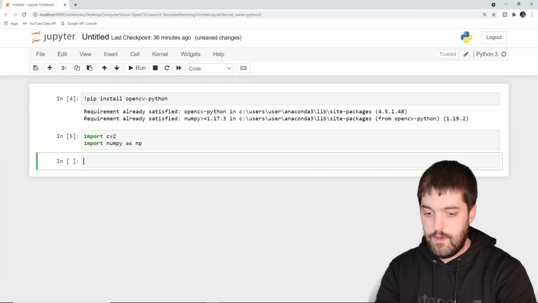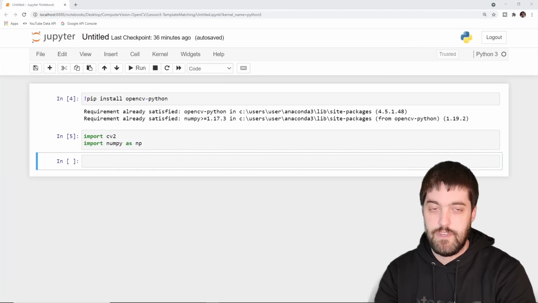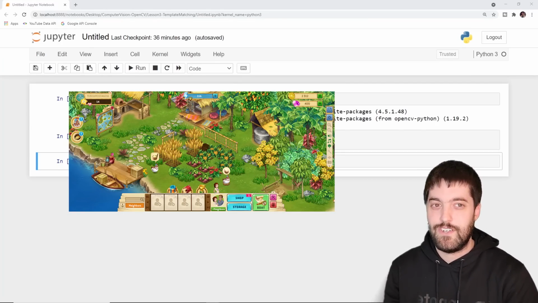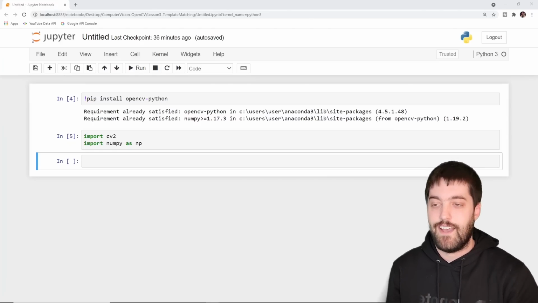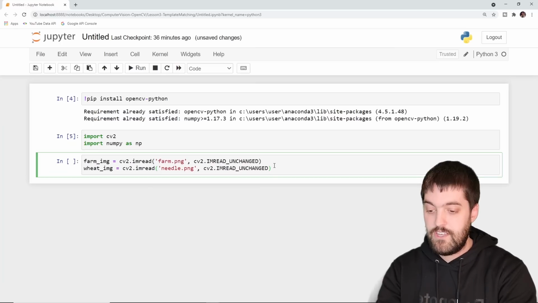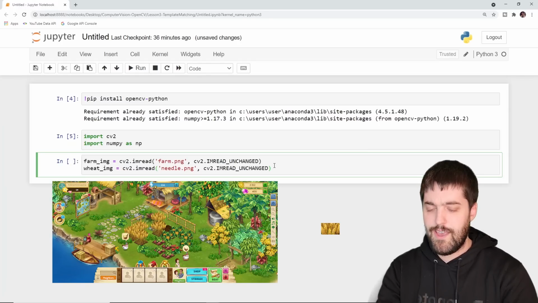Inside of the GitHub, I'm going to have the images that we're going to use. Typically what you're going to see when you do template matching is a source image. You can imagine that as a live camera feed or some type of original image that you're looking for another object inside of. So you've probably seen ones where you detect a mask or an eyeball or whatever it is out of the image. We're going to call these our farm image and our wheat image. If you look at these images, it's just a simple game like a farming game, and we're going to try and pick out the different instances of wheat inside that image.